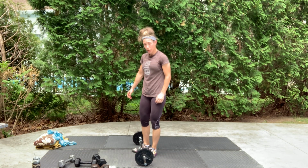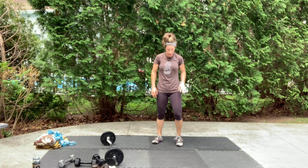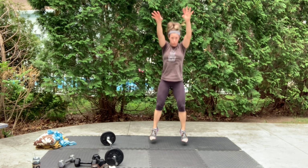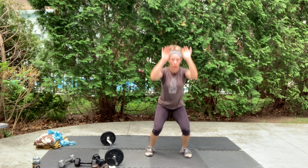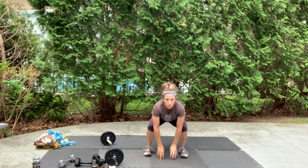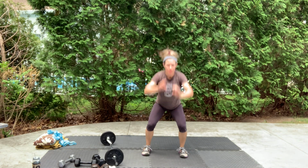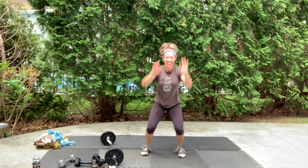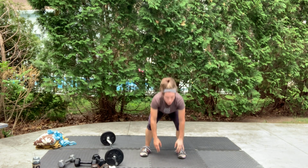Transition. Here's your jump squat. So squat it, touch it. Optional jump. Three, two, one. Or roll up. Aerobic set two. Three, two, one. Rest and transition.